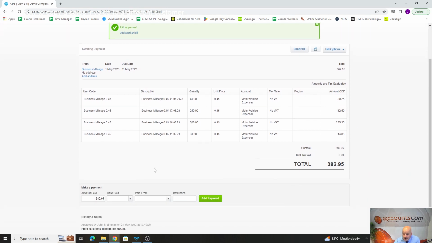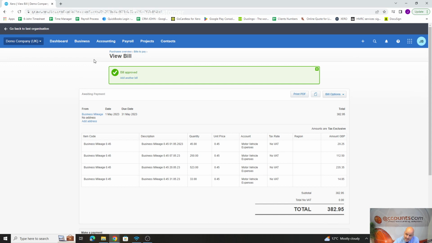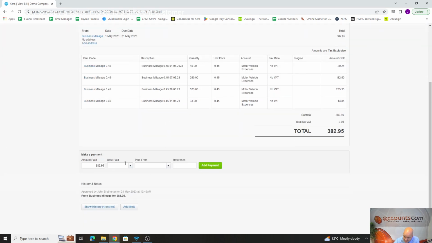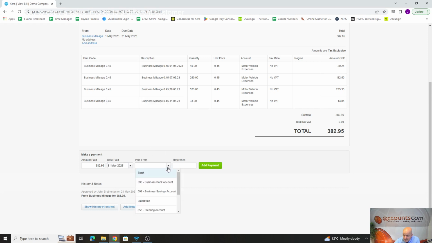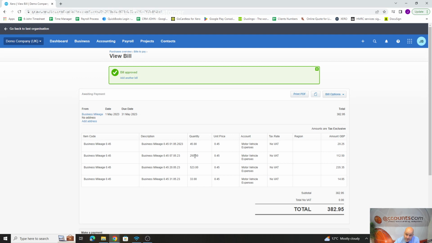So we've now got something that can be cleared to our drawdown account. In other videos I've suggested that you put in directors' bank accounts. So at the point that you pay yourself from the bank on the 31st of May, it goes out of the bank and hits your bank feed, the 382.95 will hit your bank feed, and at that point you go in and clear this invoice down.